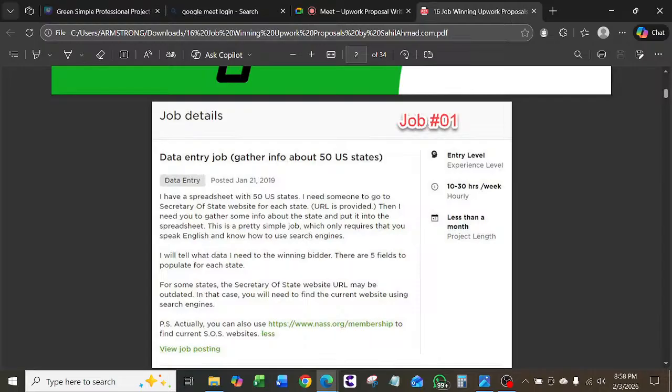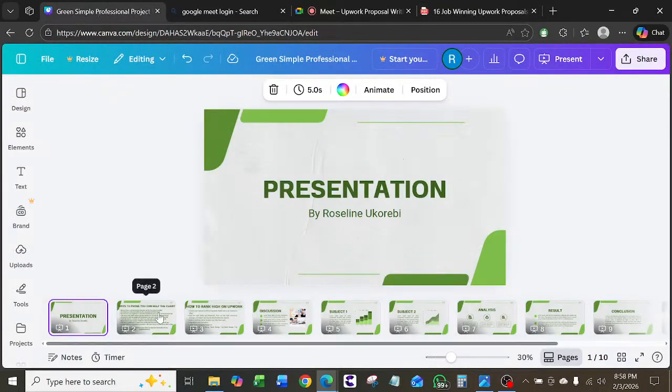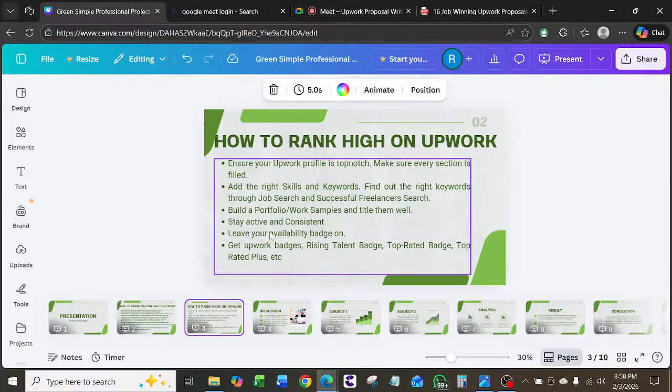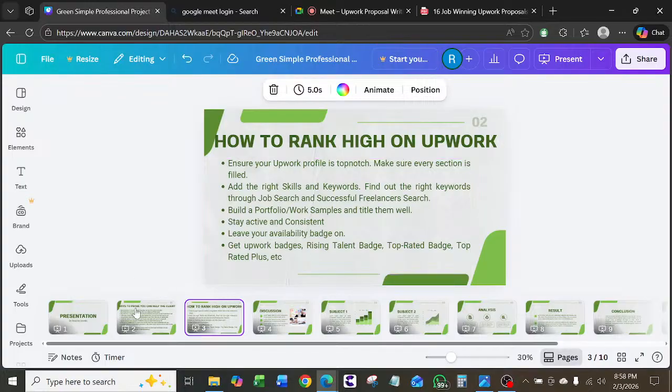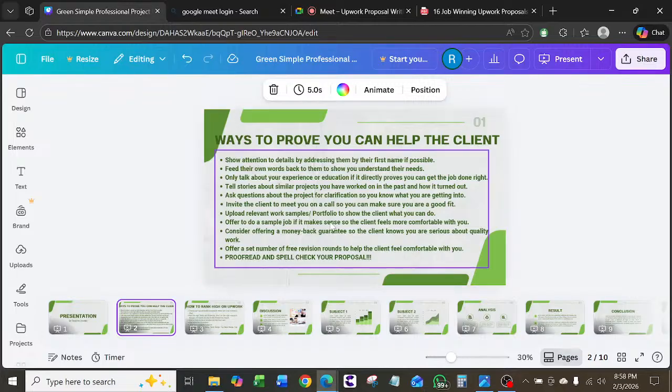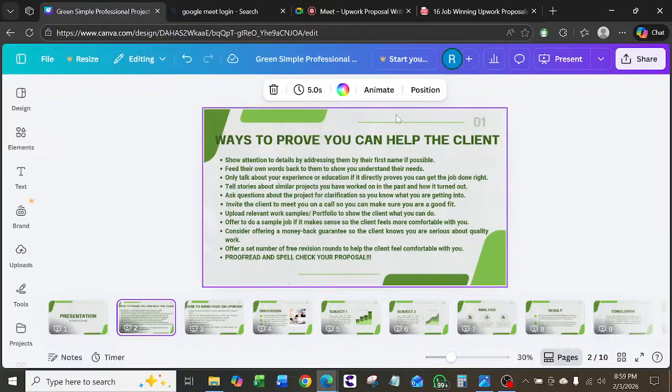But before we look at this, let us just go down here. Okay, we talked about all these ones. So yesterday I also mentioned this, ways to prove you can help a client. This is how to write a proposal now.